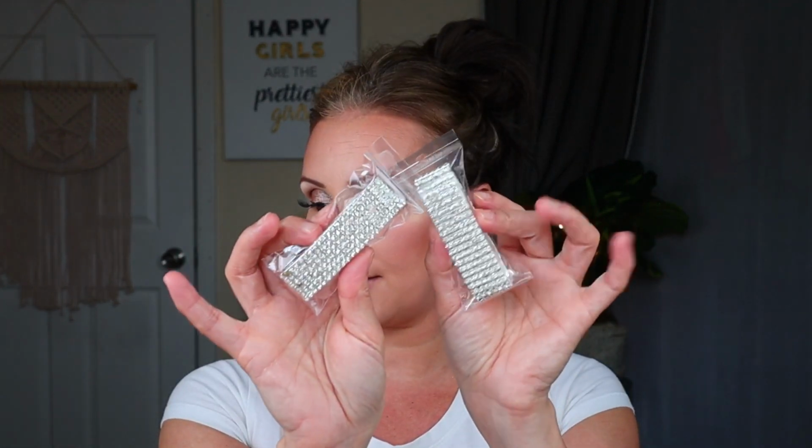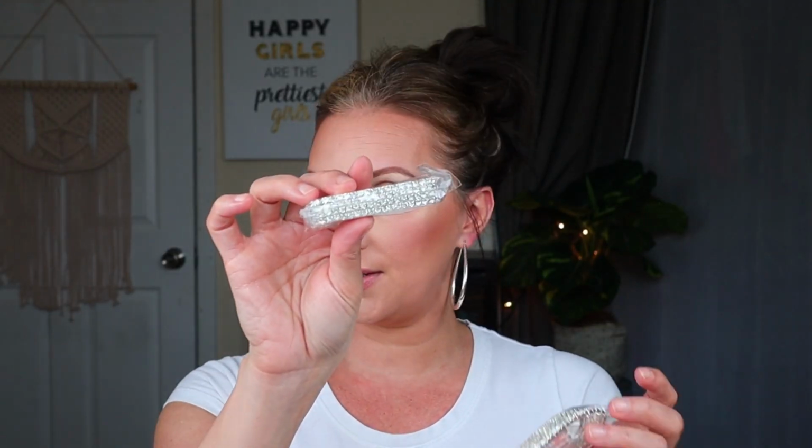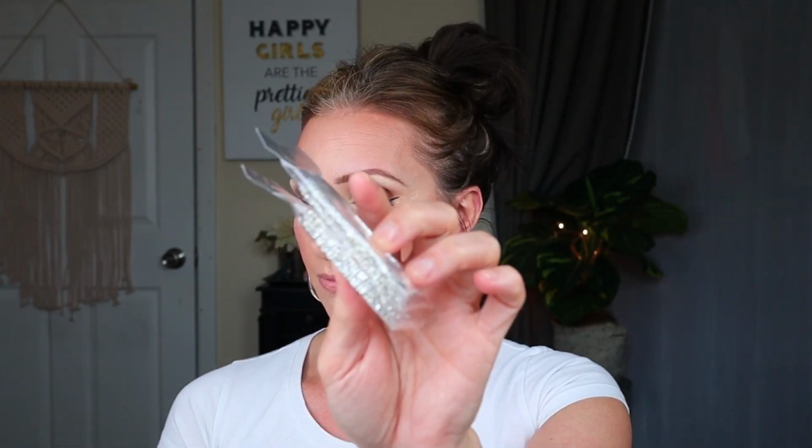Some of them were wider, like these ones here, the widest. Then I've got some that are 3 rows, some that are 4 rows. So I've got some that are thicker, and the idea is I'll layer them. Then I have some little singles and doubles. I have a bunch of them. They do wear out pretty quick. They'll catch on my gloves and my dresses, and they go through wear and tear. So these don't generally last very long, so I'm so excited to be able to buy them cheap.